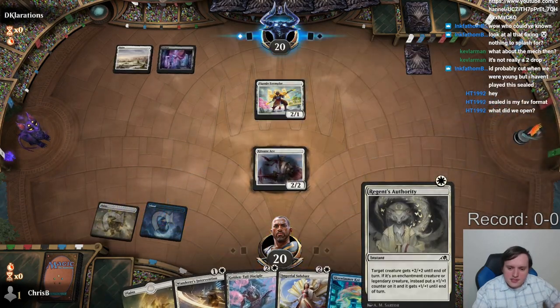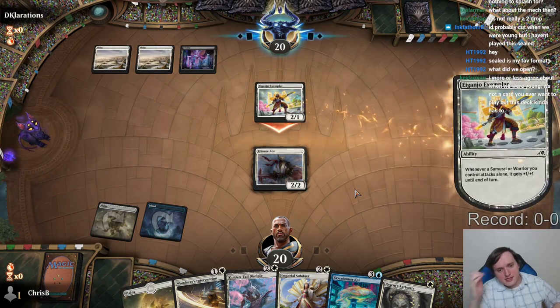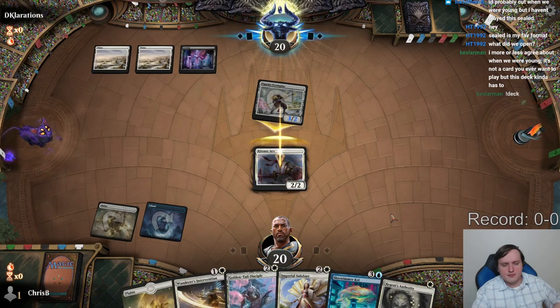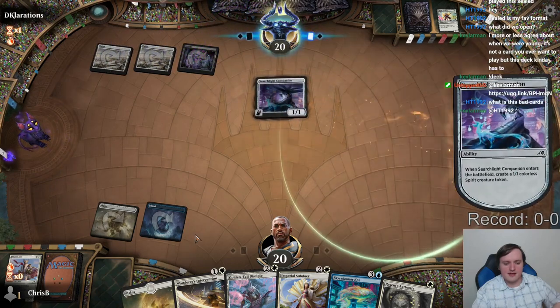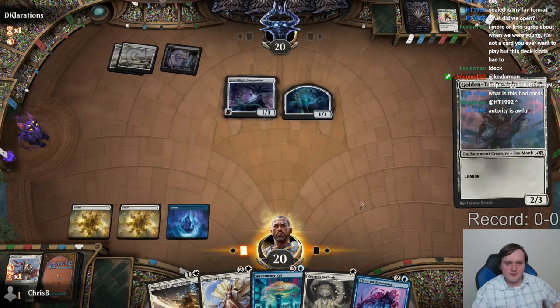This is what? An enchantment creature or legendary creature? Alright, well, that works with Golden Tail Disciple a little bit. I assume I'm supposed to block here. My 2-2 trading with a 2-2 is probably about as much of accomplishing its job as we can expect it to do.